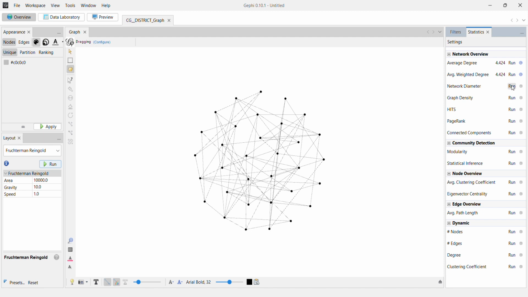Now I am going to see the network diameter. For network diameter we have multiple choices like undirected and directed. We can also calculate a normalized centralization value, but this time I am not going to use a normalized value. I simply calculate it for an undirected graph. My graph diameter is 9, and it also gives us some extra information: the radius is 5 and the average path length is 3.579.